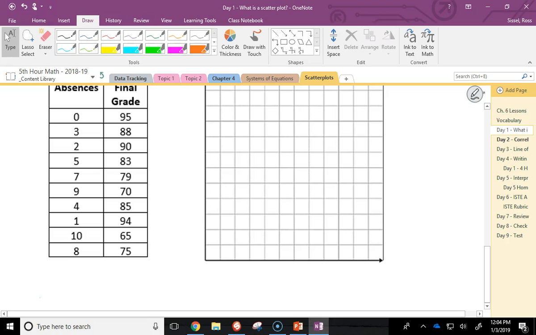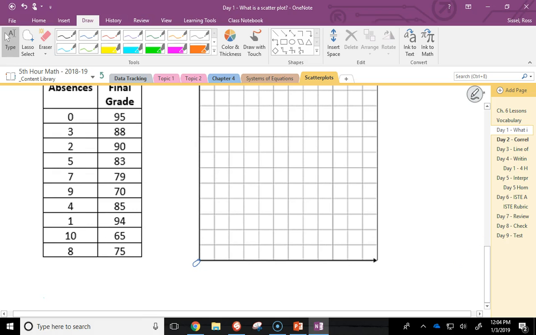On our graph, when we do these scatter plots, the first corner, that's your origin. That's always going to be 0. Okay. Since our biggest number is 10, and I have 12 spots, that's easy. I'm going to make all of these go by ones. So, go ahead and number these. Okay, so I did 0, 1, 2, 3, 4, 5, 6, 7, 8, 9, 10, 11, 12. I'll give you guys a couple seconds to make sure we're caught up.